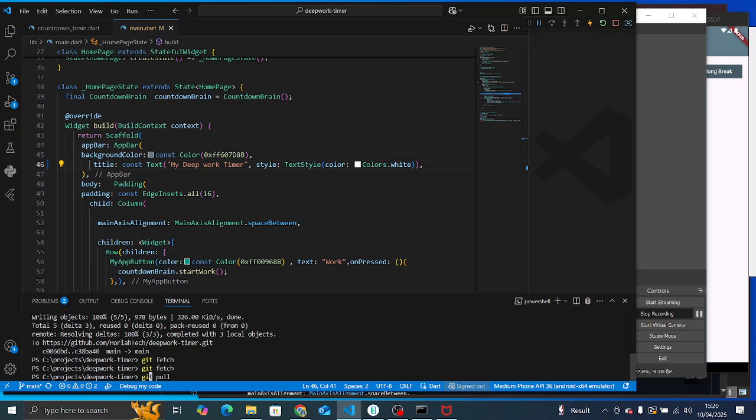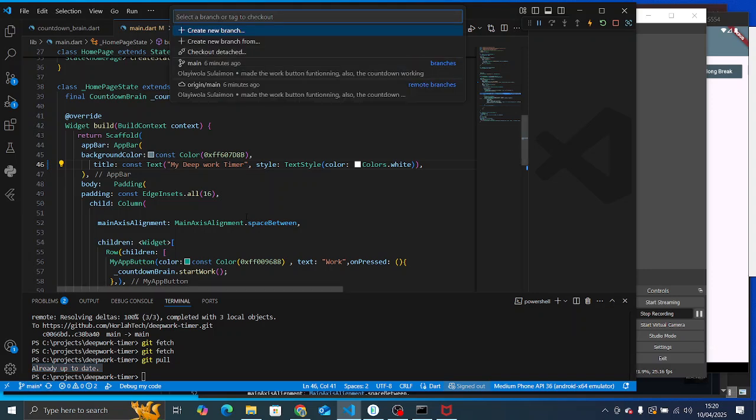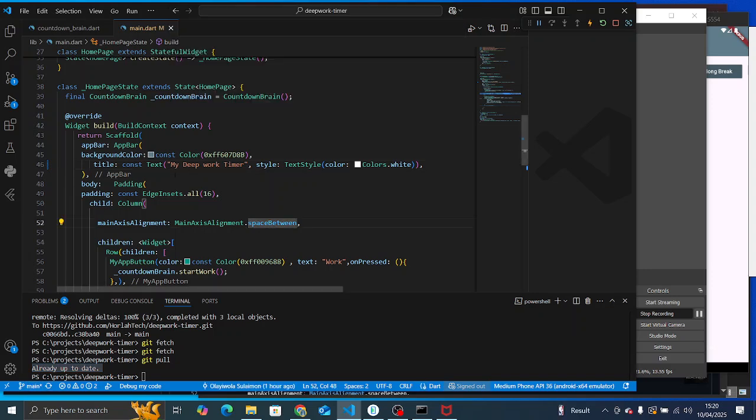So git pull, then this will pull all the changes from the server. You see it's saying already up to date. I think it's when I want to switch branches that it will tell me that I have some changes that are not committed.